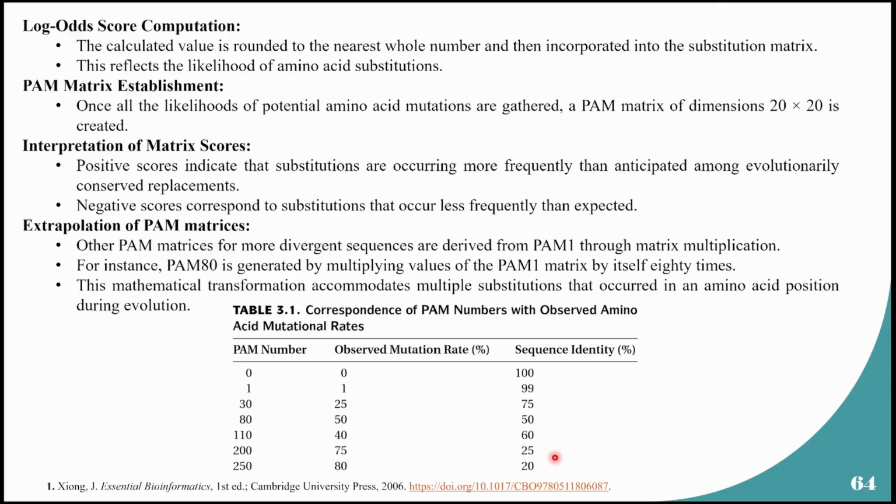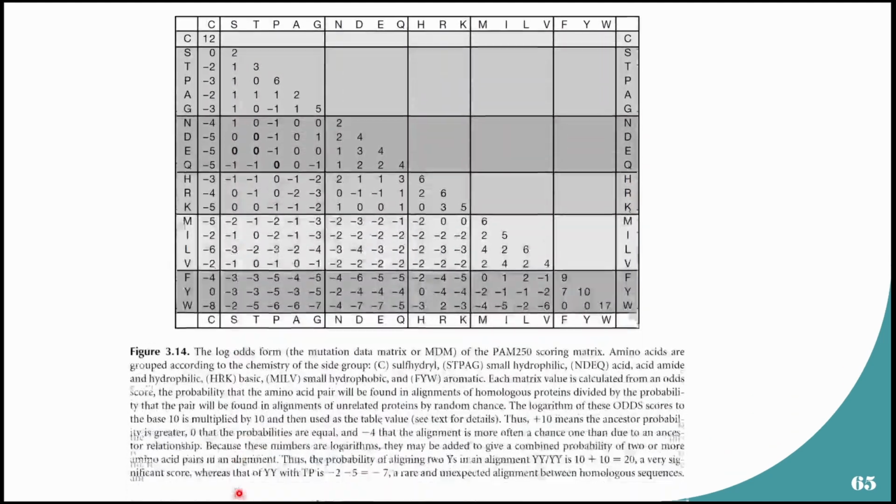So that means if you want to perform sequence alignment, and you want to retrieve the scores for a certain character by character match or mismatch from the PAM matrix, if you're trying to calculate alignment between closely related proteins, it's better that you go for a lower value of PAM. For example, PAM40, right? If you are trying to do sequence alignment for highly distant proteins, then you should go for a higher value of PAM. So the value for the amino acid by amino acid mutation that you get from a higher order PAM matrix, you can include that in your sequence alignment, right?